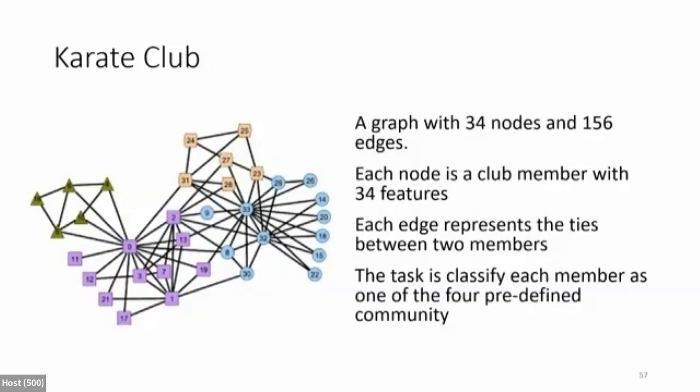The first example you will encounter, sorry that I do it the reverse way, because the third one is connected to my field, is really an introduction to the graph representation: in practice, how do you do that in coding in Python. This is a very small graph, and the objective is very similar to the previous example. You basically do node classification to classify the karate club members into one of four predefined communities. That's about the graphs that we're going to use in the tutorial.